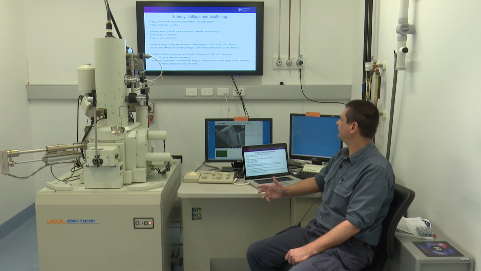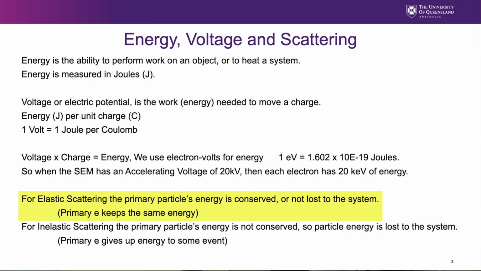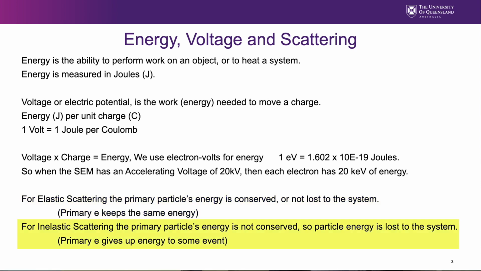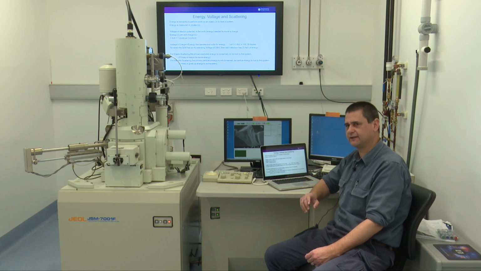I'll also talk a bit about scattering. And for those who can't remember, elastic scattering is when the primary particle keeps its energy and doesn't give energy to the system. So that's called an elastic scattering event. We say energy is conserved. In an inelastic scattering event, the primary particle imparts some of its energy to the system, the surrounding material. And so we say that energy is not conserved. And usually, when the energy is not conserved and energy has gone to the system, the surrounding particles, we cause some event to happen, and we're interested in what that event will be.